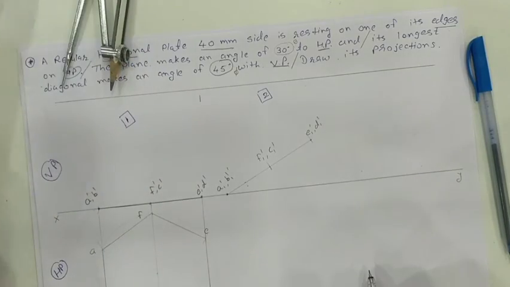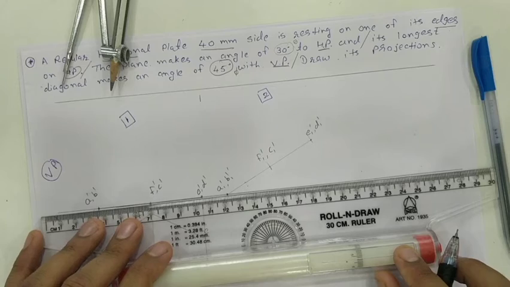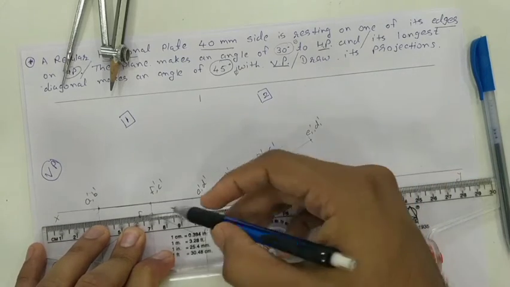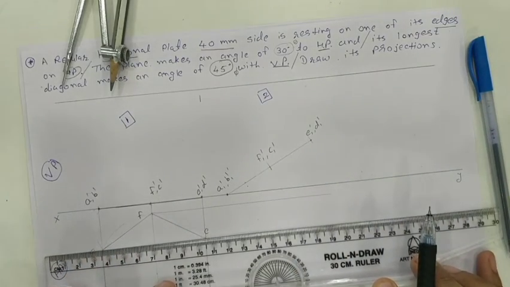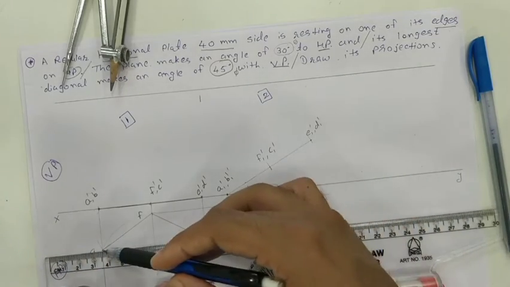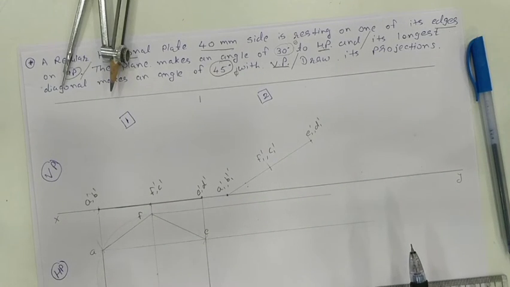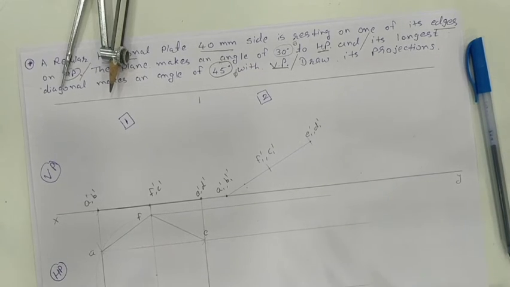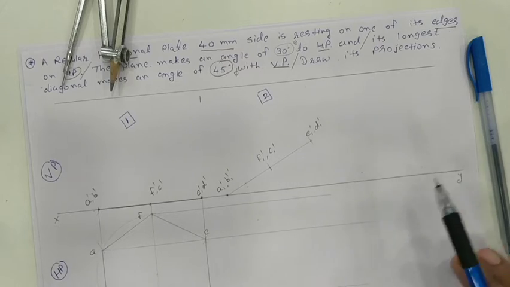So after this, what I will do, I will place my roller scale on the XY line and drag that roller scale to all the respective points and drag those lines. Okay, so that will help. This is my focus. This is the AE line. This is the C line.